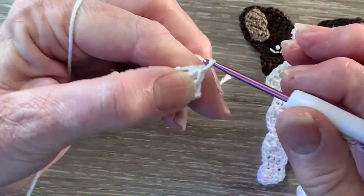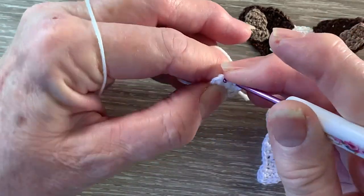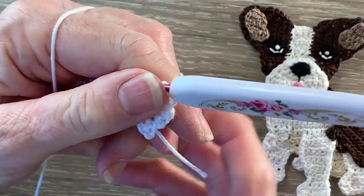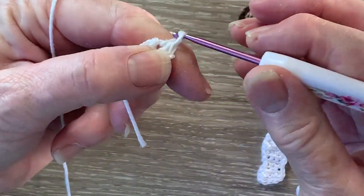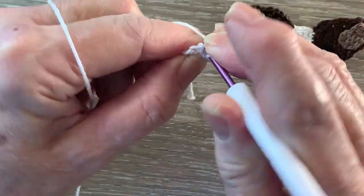For row 5, we start with 1 chain and turn and work a joined single crochet over the 2 stitches. For row 6, we start with 1 chain and turn and work 3 single crochet into the stitch.